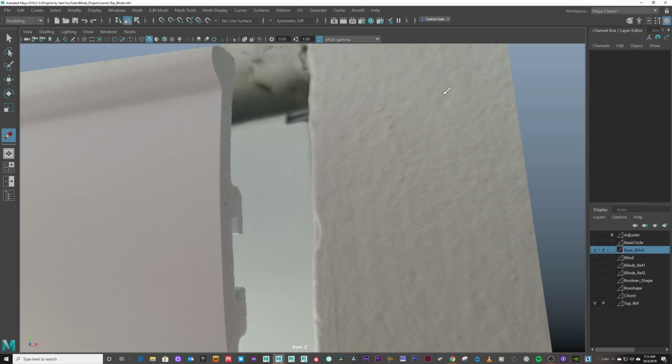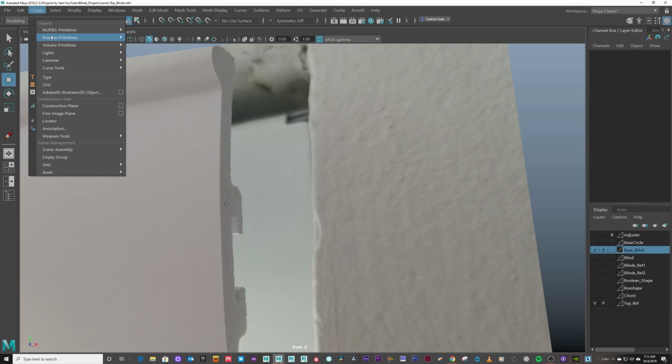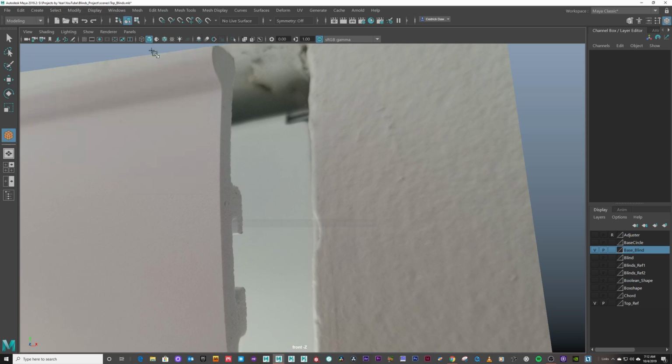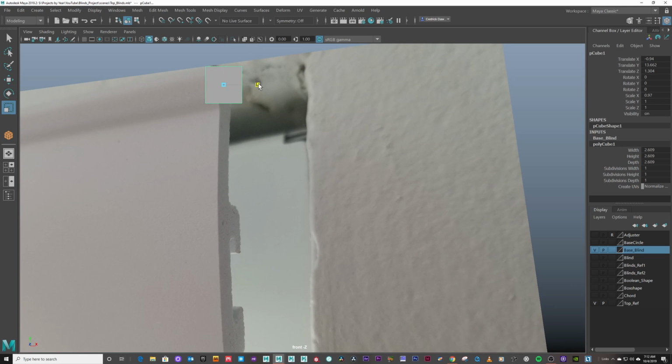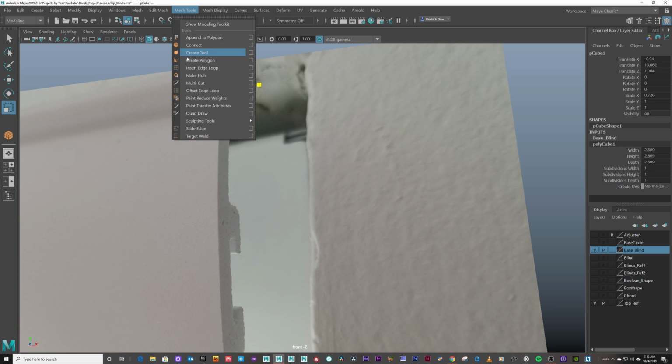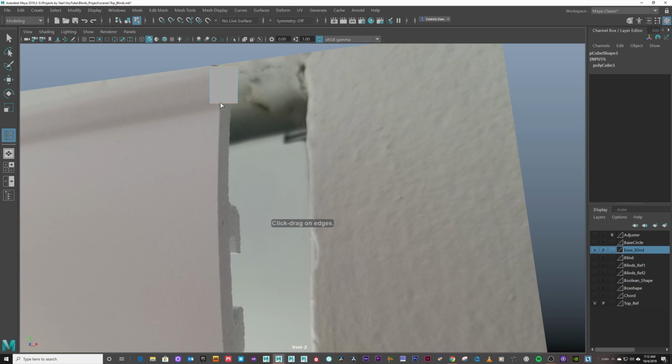So in this section, we're going to create the top part of this object. So let's go to Create, Polygon Primitive, Cube, and I'll hold Shift to create that kind of width. Okay, and let's press R to scale it down a little bit. Let's go to Mesh Tools, Insert Edge Loop Tool, and let's add an edge loop right about here.